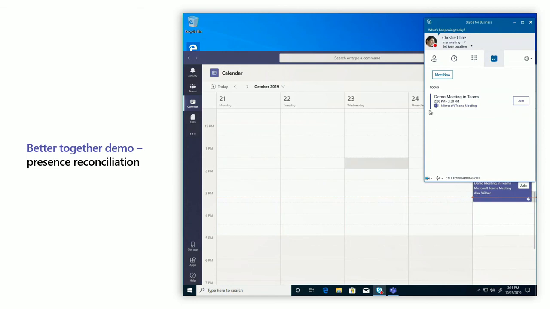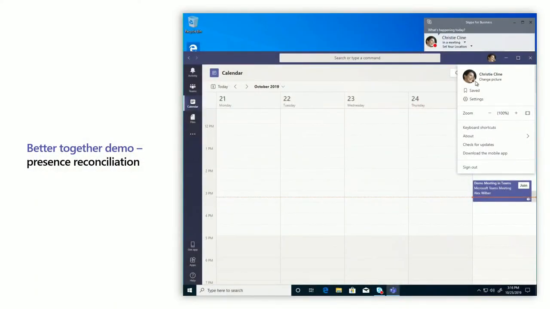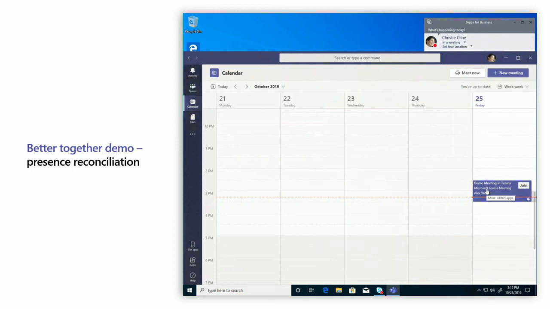So if I start the animation here, you look at her presence in a meeting. Her meeting is there. It's a Teams meeting, but it shows inside of her Skype for Business client. That's cool. Look at her client, no presence. No option in Teams to set presence, because presence isn't owned by Teams, it's owned by Skype. My left rail looks as I would expect. I've got exactly what I need.